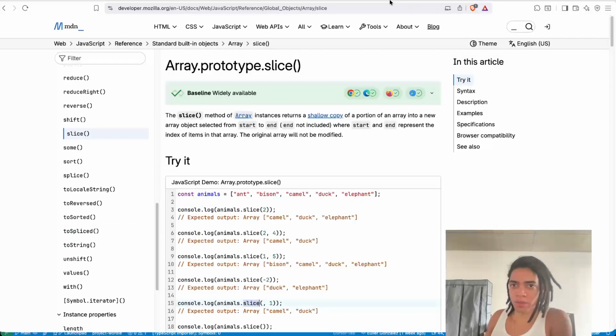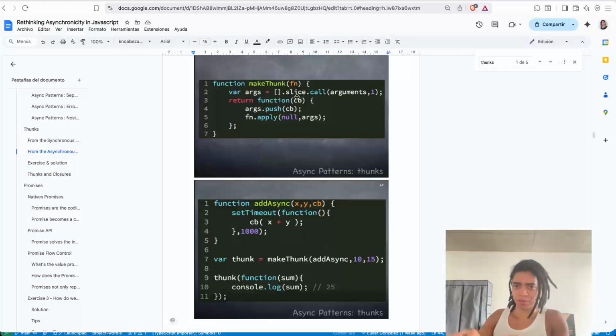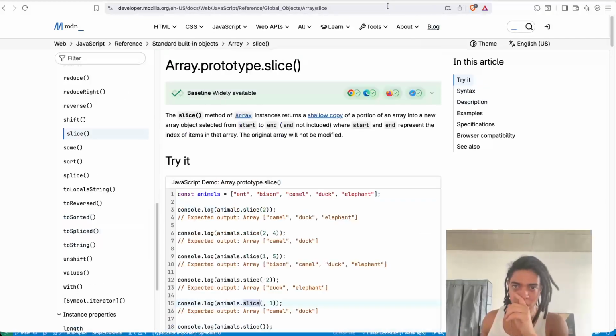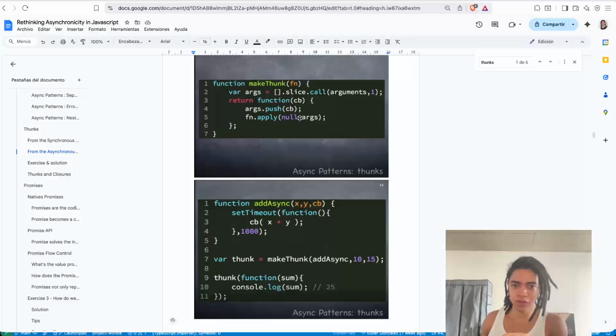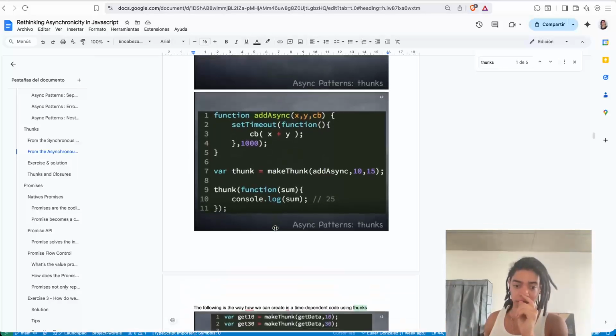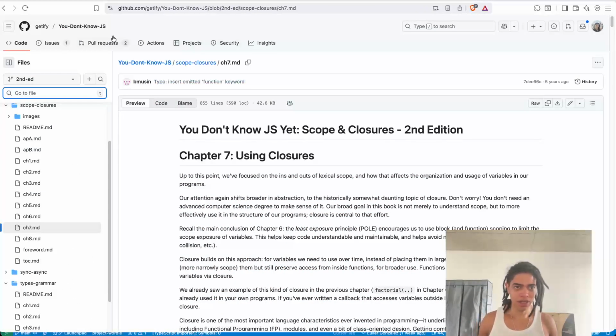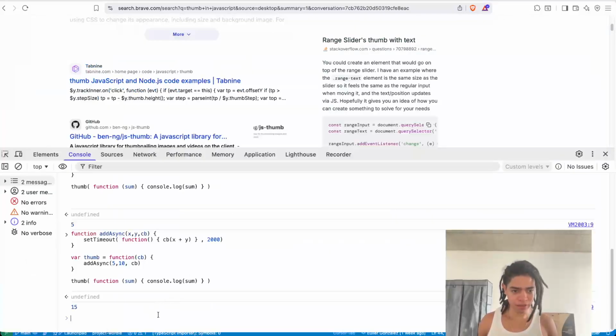So he used some arcane stuff that actually works. But I'm using now a new syntax to extract these arguments. What this is doing here is to say, hey, I'm going to now get all of these arguments collections, and then apply that to the function that I receive, and I'm holding it, right? So this thunk pattern, this particular thunk pattern, which is something that I'm definitely going to apply.